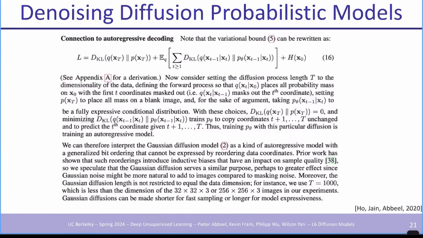Okay. You can actually go look at the paper for more details, but there's a way you can think of diffusion models as effectively being a generalization of autoregressive models. How so? Autoregressive models, imagine an autoregressive model as you have your image, you remove the bottom right pixel, then you remove the pixel next to that, you remove the next one. Think of instead of adding Gaussian noise, you're just blanking out one pixel at a time till the entire image is blanked out. It's not exactly the same as adding Gaussian noise, obviously there's a difference, but you could think of that as a possible process. And then the reverse process would be what an autoregressive model is doing. It's filling it back in one pixel at a time.